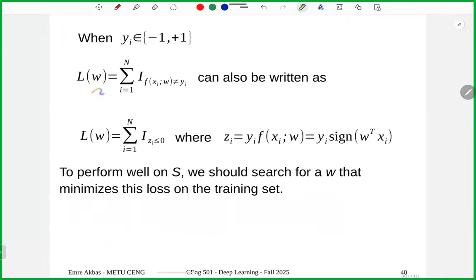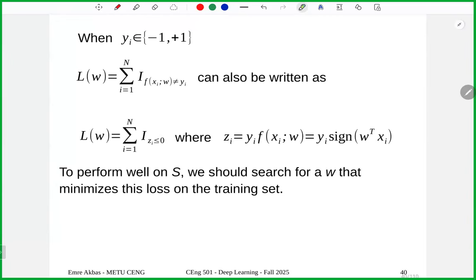So that means we can write this 0, 1 loss summed over the data set equally using this expression. The indicator function zi less than or equal to 0 is equivalent to this, where z is, as I said before. We introduced this because we will look at other loss functions, and it will make it much easier to see the relation between them through the z variable.